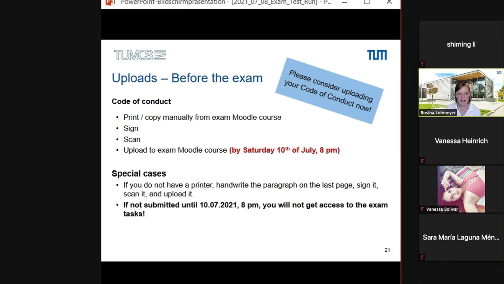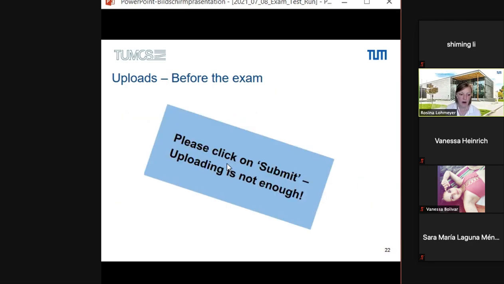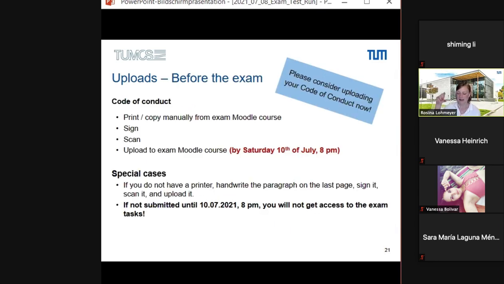As we have mentioned before, please print it, read it, and sign it, and upload it in the Moodle exam course. If you do not have a printer, it is fine to only handwrite this last paragraph of the code of conduct, scan it, and upload this last page.